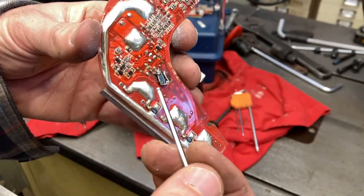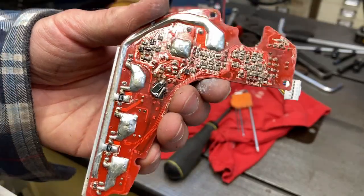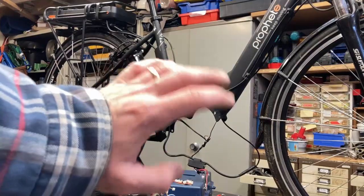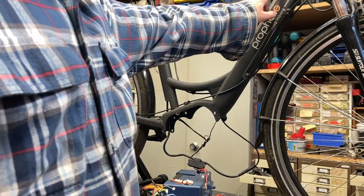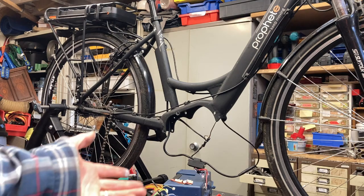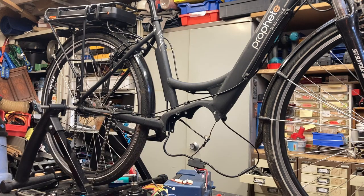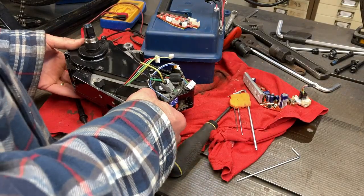Hey there, Boots Owen here. If you know what this fellow is — whether it's a resistor or some kind of fuse — let me know what you think, it'd be a big help to me. I've got a Profeta Navigator 6.7 mid-motor power assist e-bike — basically a 36-volt e-bike — and I'm going to have a look at it on the bench. I've been taking it apart; this is the motor unit, dropped out.